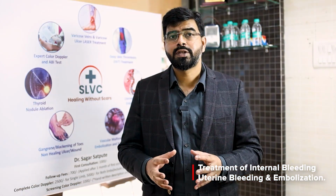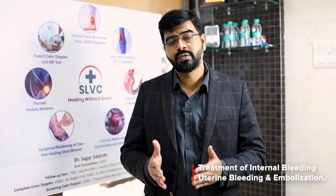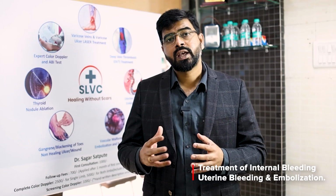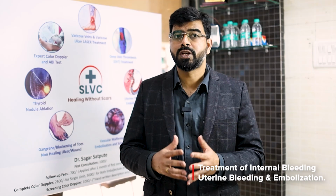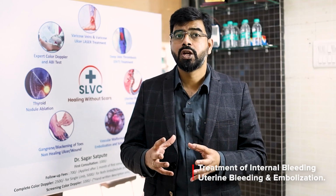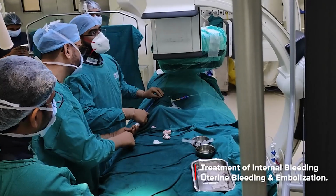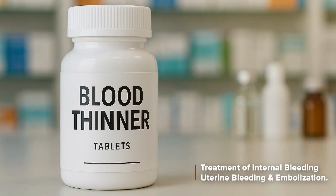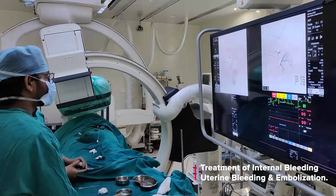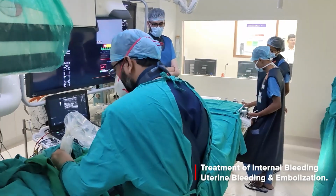The third most common condition is clotting. We have seen fresh blood vessel clots, which are different from chronic blockages. A patient can get deep vein thrombosis or acute upper limb or lower limb ischemia, where there is a fresh clot and sudden clotting in blood vessels. These are emergency situations where we need to give blood thinner medicines or do some surgery, that is endovascular intervention, in hours, not even days.